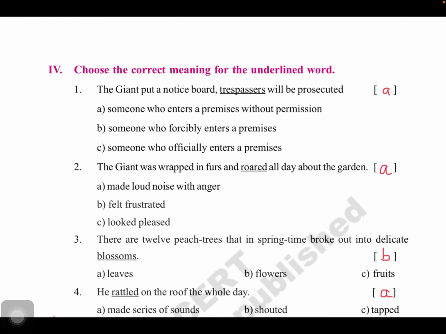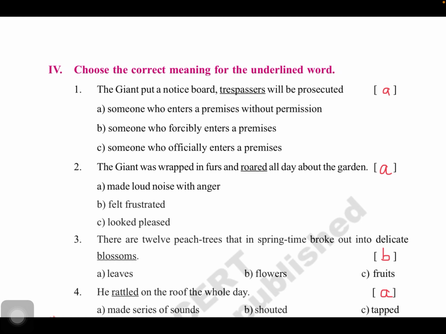Yes. So next, write the exercise where you choose the correct meaning for the underlined word. This exercise also you have to complete. Whatever exercises have been done, except the phrasal verbs which are from the lesson, you need not do. The other exercises you have to write one time in your notebook, complete this assignment and send it to me.